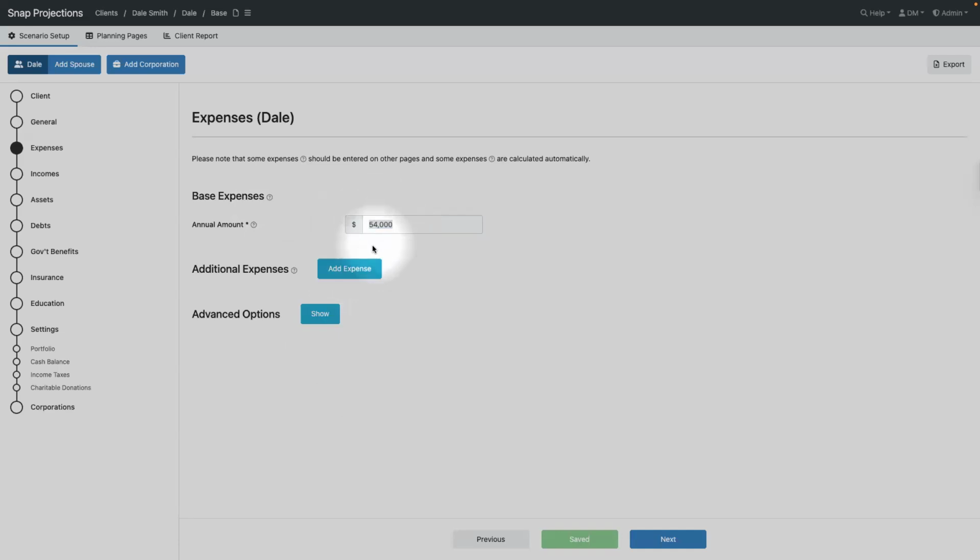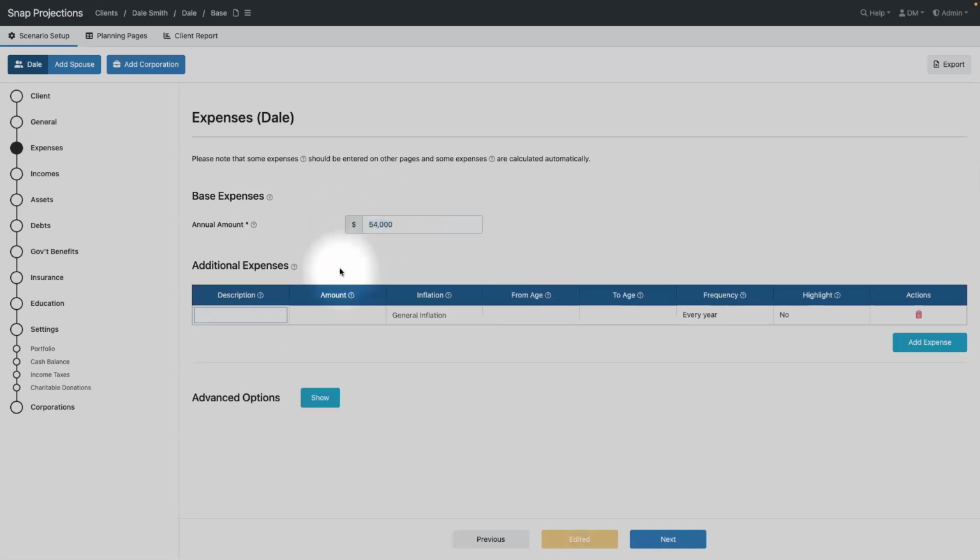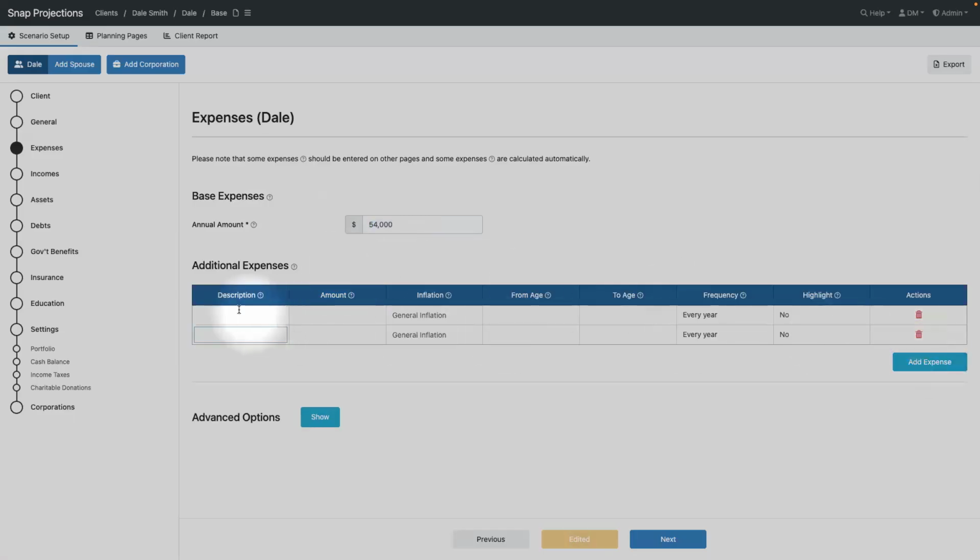So let's assume we're going to add some in. And I'll do two examples. So let's do a one-time renovation expense. And I'll say 15,000. We'll leave that indexed. And let's assume that he's going to do that in the first year of his retirement. So he is retiring at 65. And we're going to run it to age 65. If I left this blank, it would run each year throughout the life of the plan. So we just want to stop that.